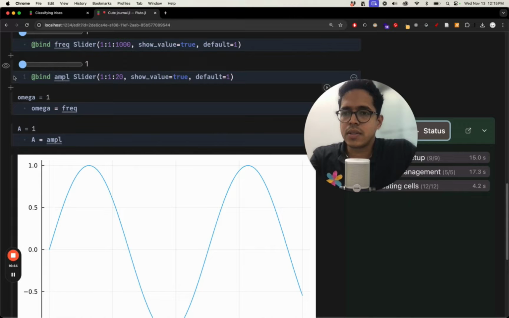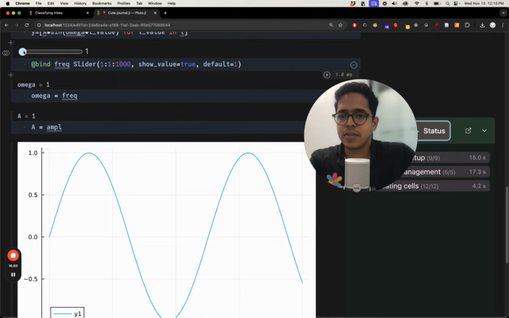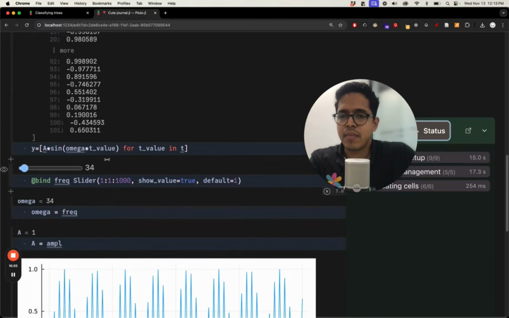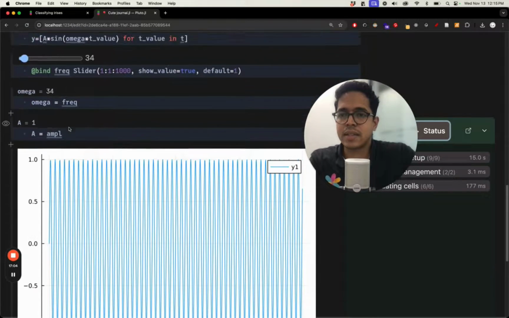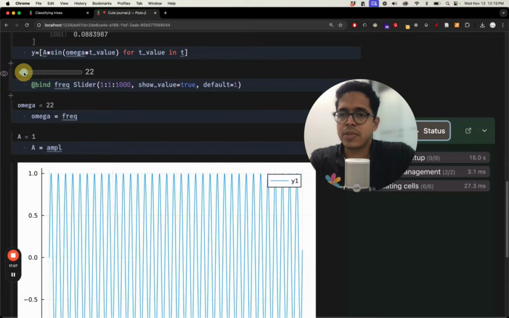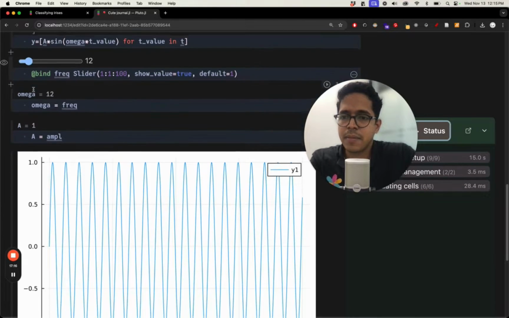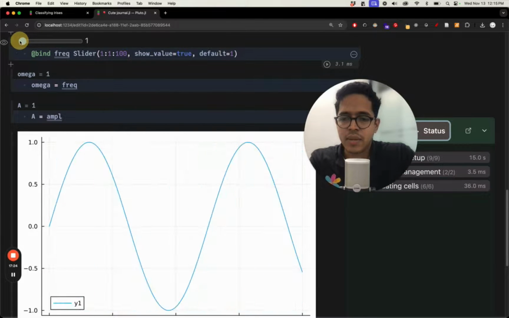Now what we can do is change the value on this slider. So this is the frequency slider. And what we can do is make the time a bit more coarse. So instead of 0.1, let's make this 0.01 so that it does not look like these sharp, bumpy things. But you see here frequency, and I don't want to change frequency to 1000, maybe all the way till 100 is fine. So see, as I am changing the frequency, the sinusoid is becoming more frequent. The length of the wave is decreasing.